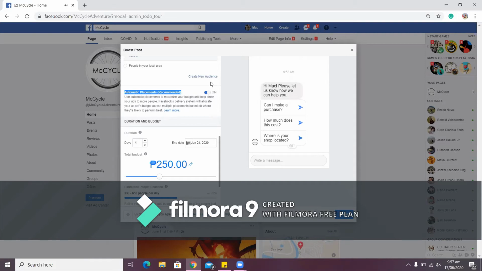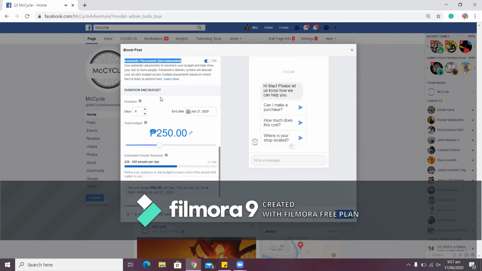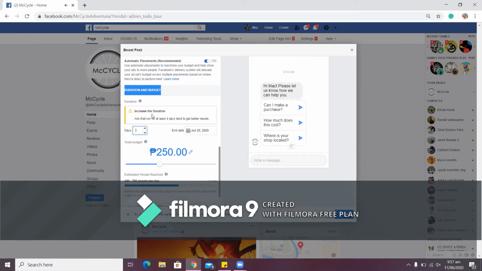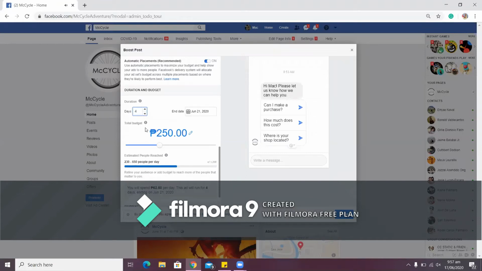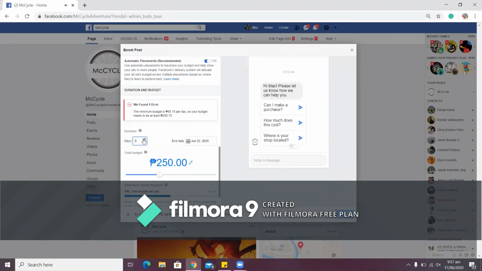For automatic placement, I just set it to on, which is recommended. And for the duration and budget, again, you can do as you please, but it has a limitation.